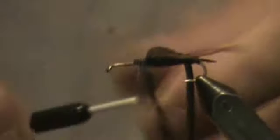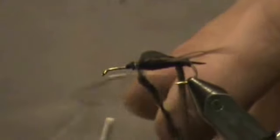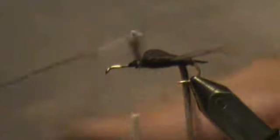Again, I'm going to use that dubbing loop because I like the dubbing loop, because it really secures that stuff in there. Get the thread out of the way, come back with the dubbing loop tool, spin it up, and lay some dubbing on there. If I need more, not a problem. I'll spin more up and I'll put more on there.